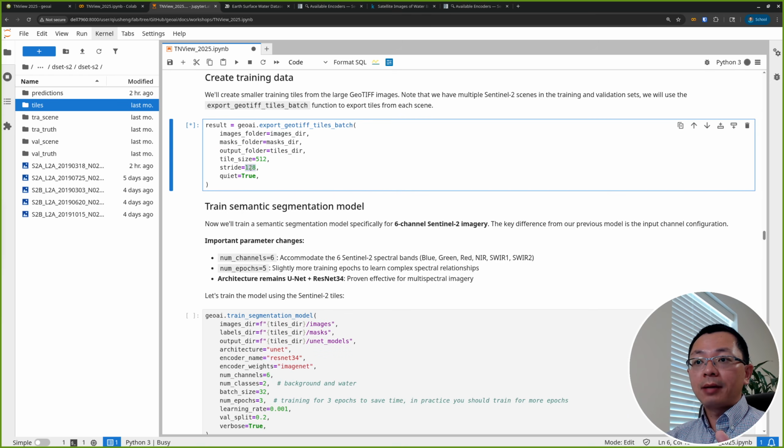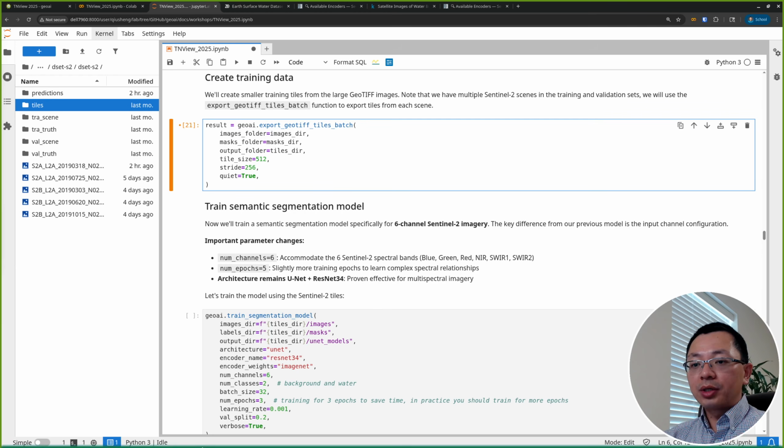And also the stripe, this one you can change it. The stripe basically means the moving window, right? You have 512 by 512, and the stripe 128 by 128. I guess you can change it to 256. That means it's like 50% overlap. So we have a large imagery, you're basically tiling, moving like 512, and then half. 128 is probably a little bit too much, but you can adjust it.